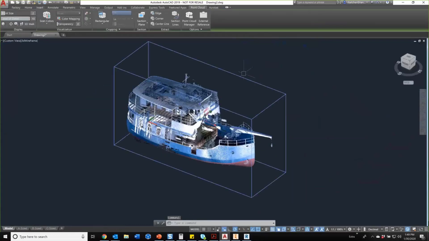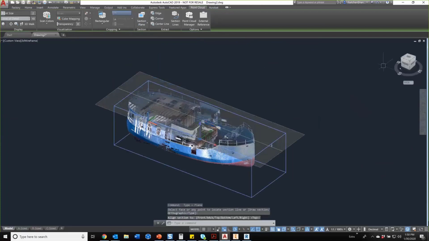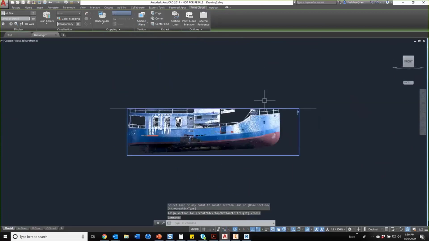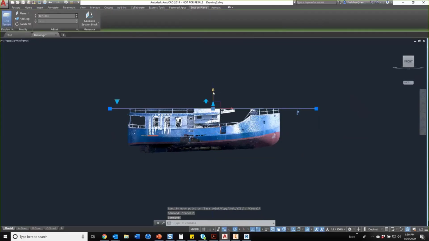But in the class, we would talk about the basics of point clouds in AutoCAD. Things like the section plane, for instance. So if I were to come in and turn on the top section plane, I could select that plane and I could take that plane and bring it down, you know, maybe into the hull a little bit.